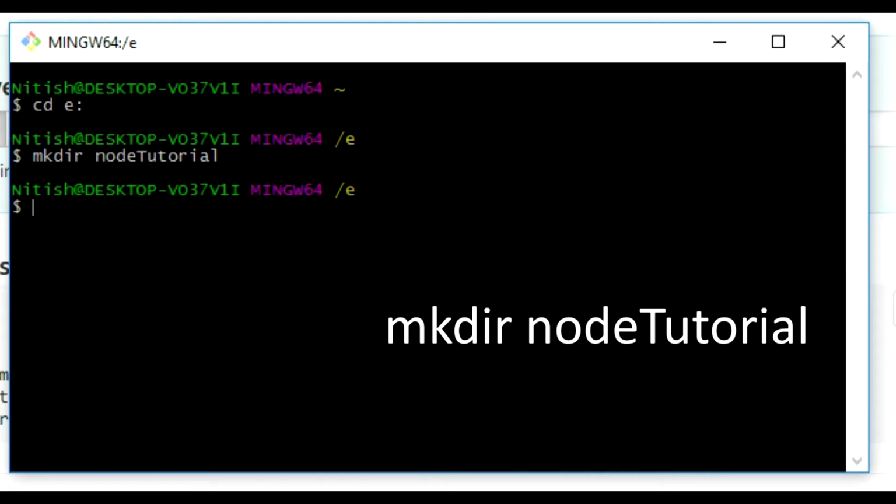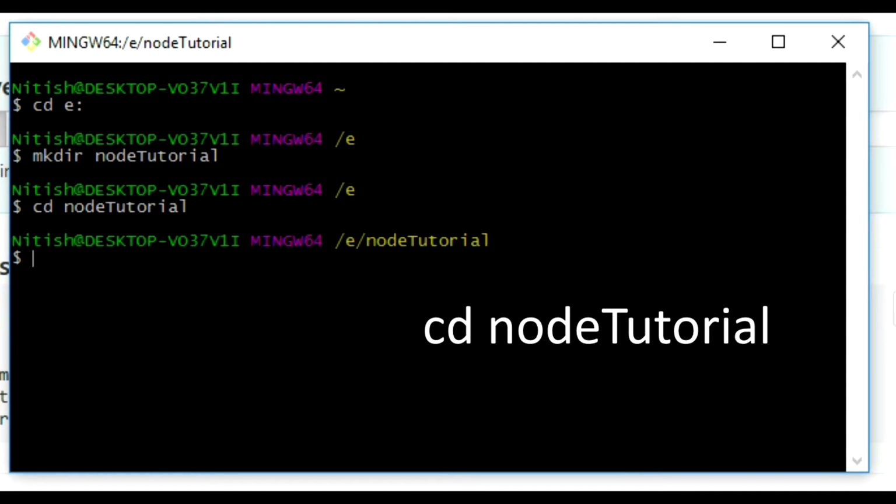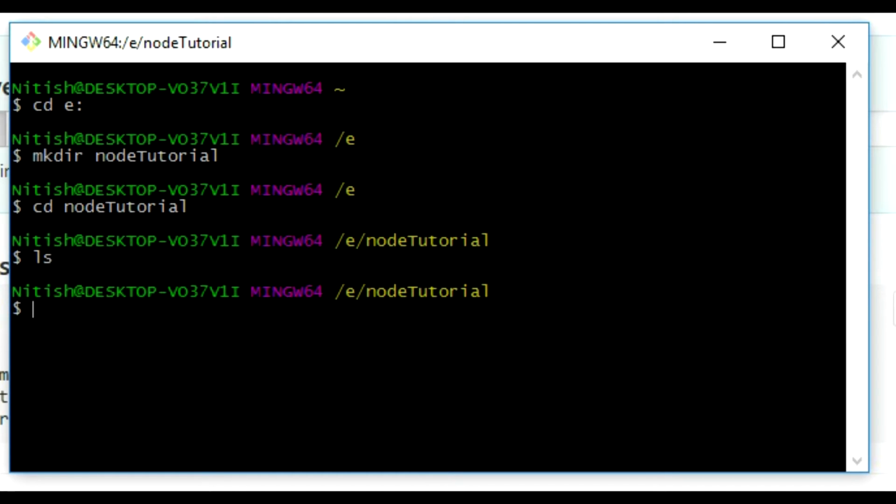So the folder has been created. I'm gonna move to this folder by typing cd node tutorial. As you can see, I am now in node tutorial, and if I do ls, there's no file or folder over here.